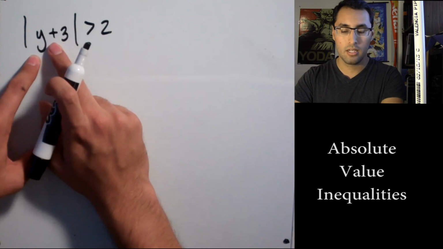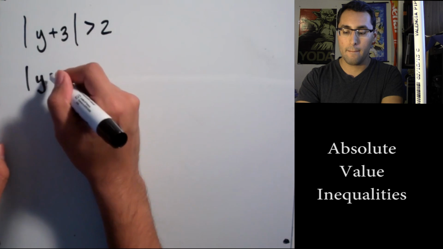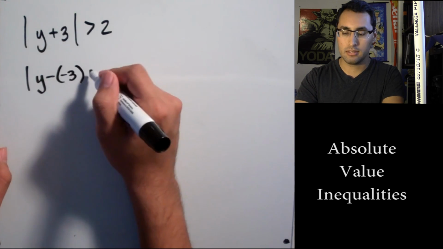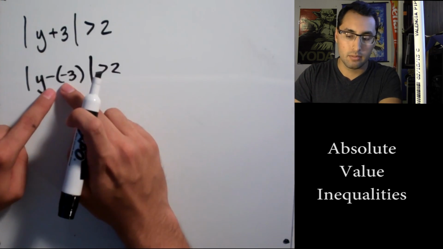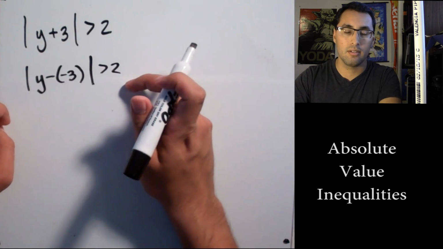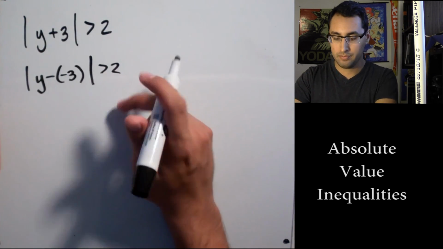It needs to be a minus sign so I can say the word "to." How do I get it to be? The way you do it is you decide, I'm going to have absolute value of y minus a negative 3. Put that in parentheses and write everything else the same. Because what is minus a negative? If I combine that, that would be positive. These two things are the same thing. Okay, now I can read it.